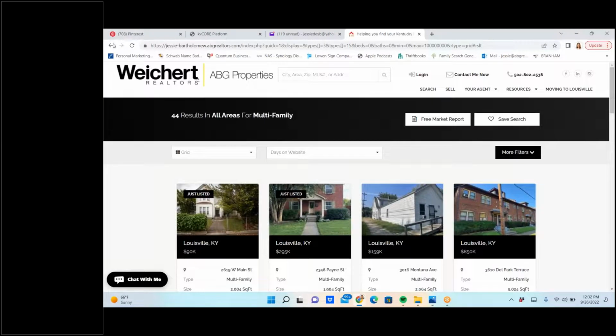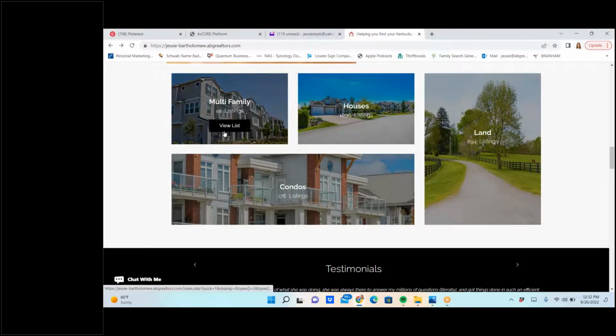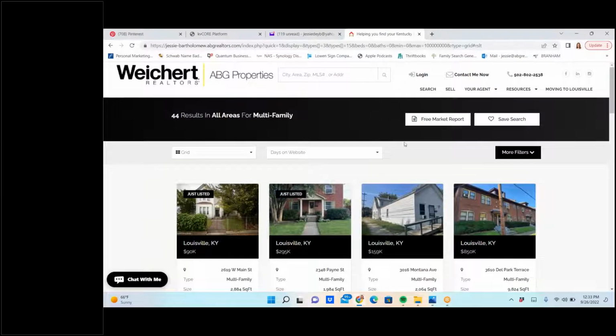All of these, anything you click on from your main website, is just an extension of your website.